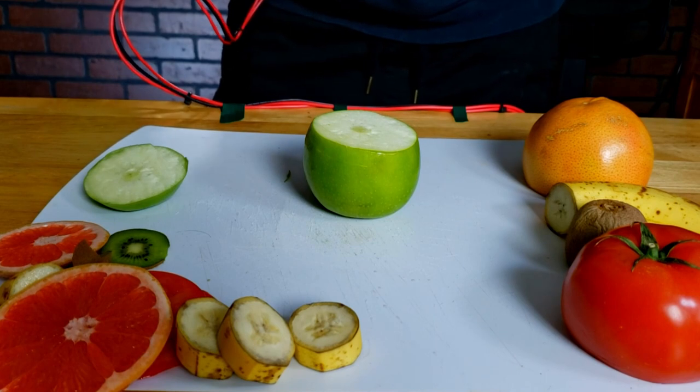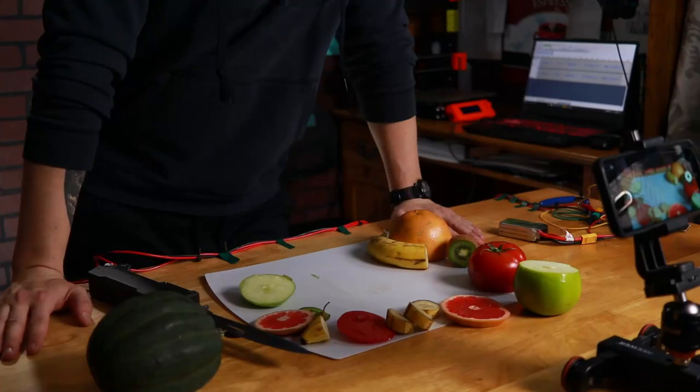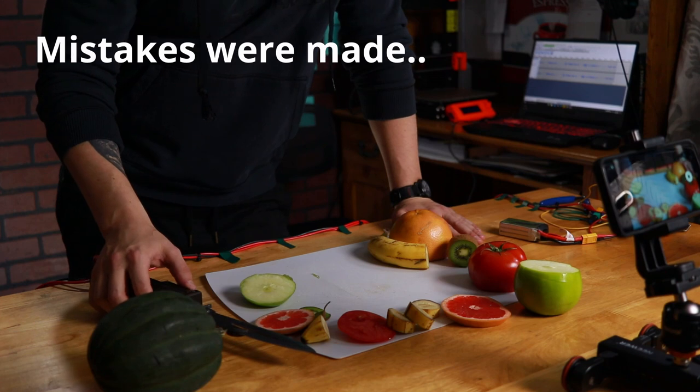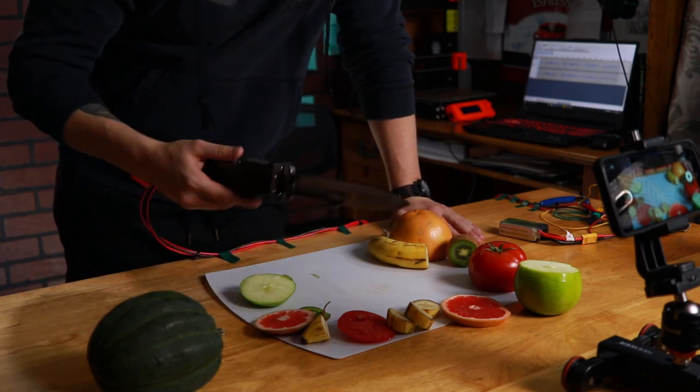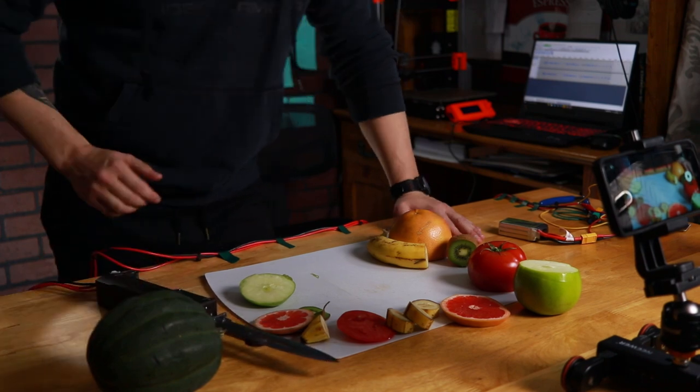Might have broke it. Don't think we're going to get any farther than that, unfortunately. So I'm going to take this thing apart and see what happened, and get back to you guys and we can wrap this up. Okay, so let's talk about the test results.